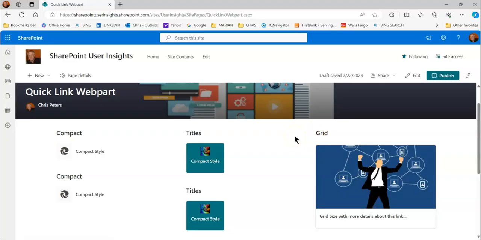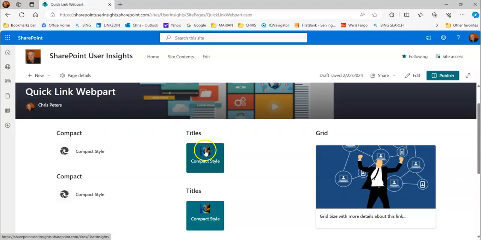There's about 6 total, but the idea here is you have a new page, you put a section in it, you set the section to be 3 columns like we did in this example, and we just started with the basic quick link, gave it a link to follow, gave it an icon. In our tile, we can play with the color of this background right here.